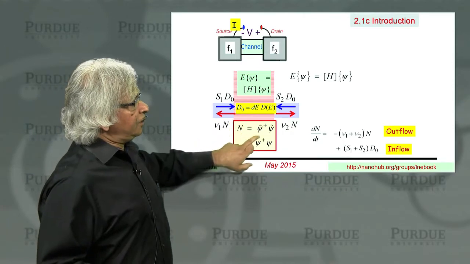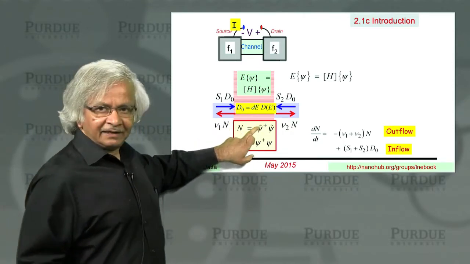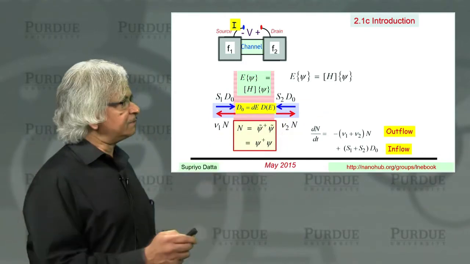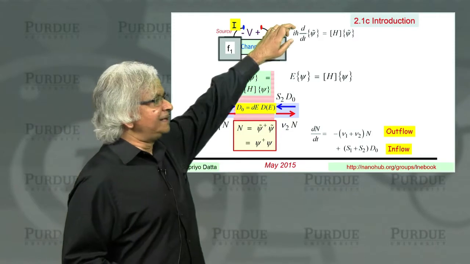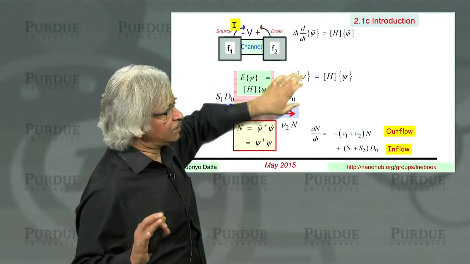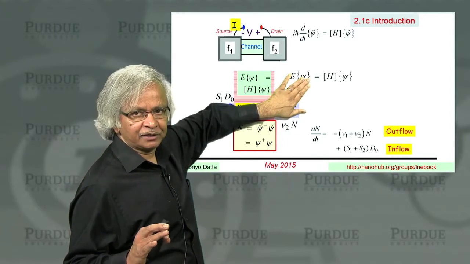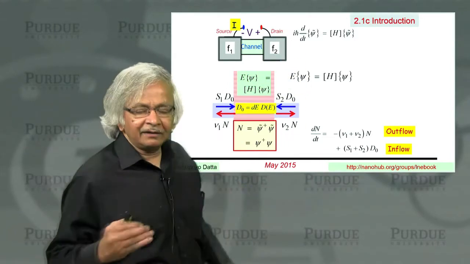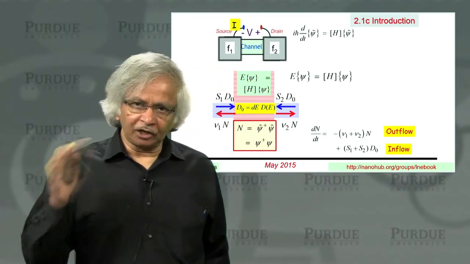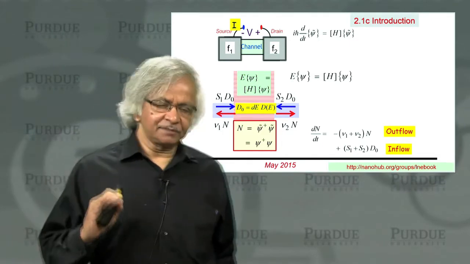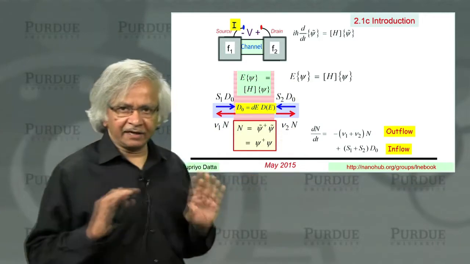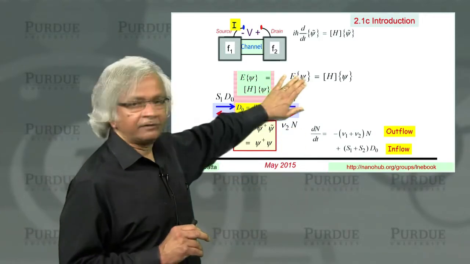You'll notice I've also used a psi with a tilde in it. That's because, in order to understand this flow process, it's important to go to the time-dependent Schrodinger equation. What I introduced in Unit 1 was the time-independent Schrodinger equation. And by and large, in this course, we are talking about steady-state flow, not transient flow. For this purpose, usually the time-independent Schrodinger equation is adequate, and that's what we'll largely be using.